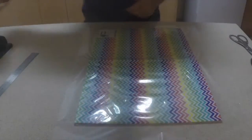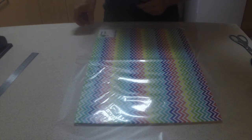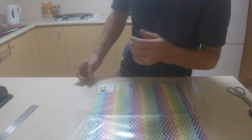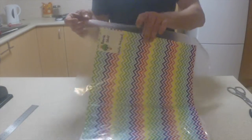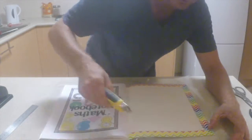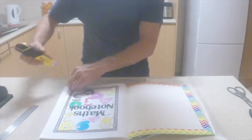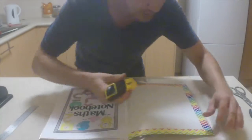There you have it. Then, taking it from the corner, peel it off, pick up the book, and put it down. There you have it, look at that. Nice and smooth. You're going to need to make some diagonal cuts here, here, here, here, here, same down here, and same across there. So let's begin.